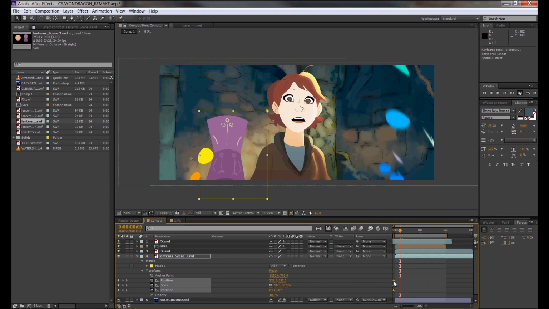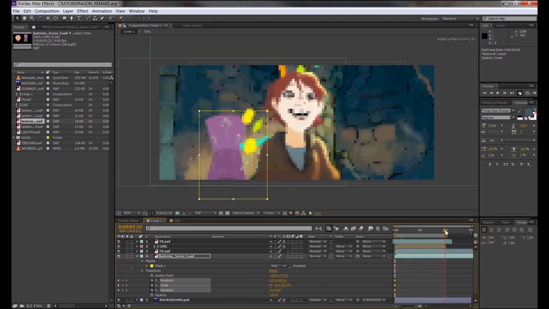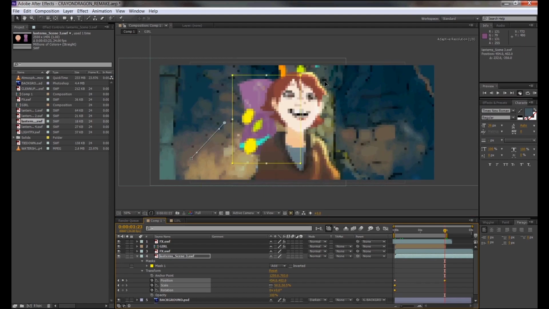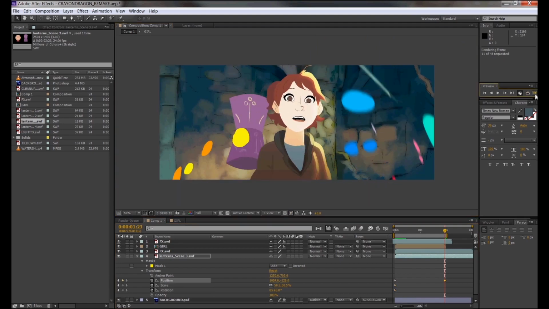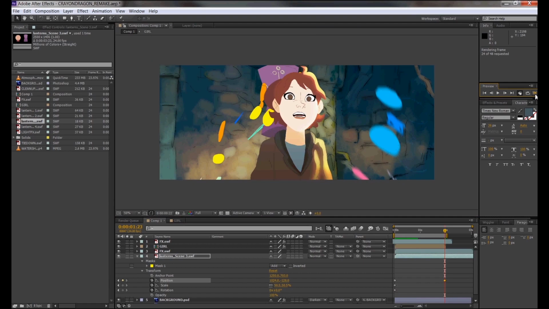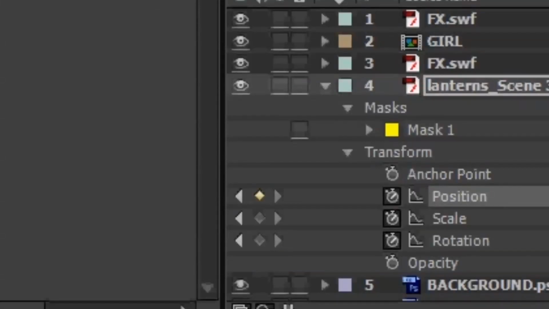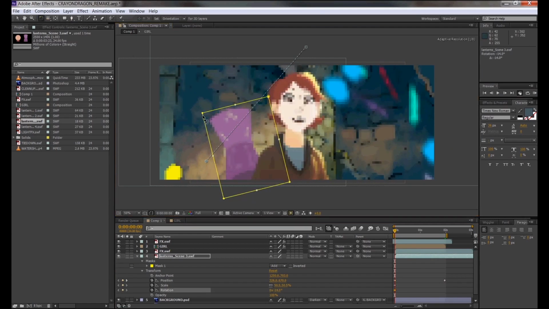Now, if I move my marker somewhere else in the timeline and then move the lantern, it'll already start making a key. In between the initial key I made, it's already calculating frames on how much is being changed within the scale, the rotation, and the position. So when I play it, it'll just make a straightforward move from the initial key to the last key. By the way, clicking these diamonds between the arrows actually makes a keyframe for your selected position, scale, or rotation. The arrow buttons are useful for navigating from one key to the other, since it snaps to a previous or next key.